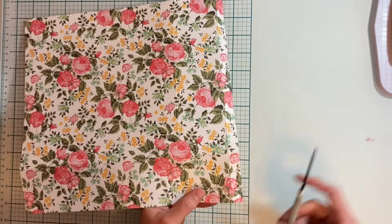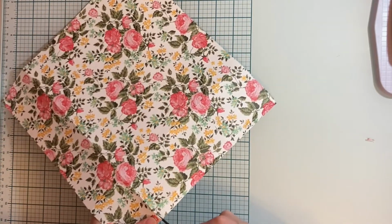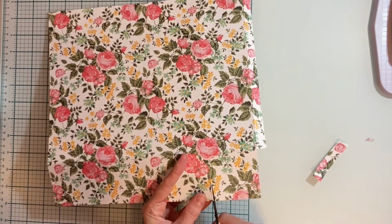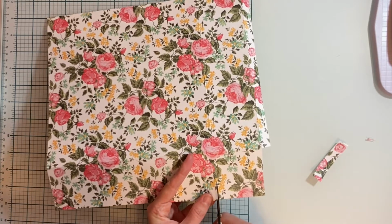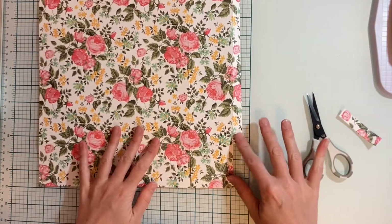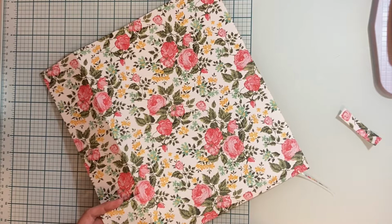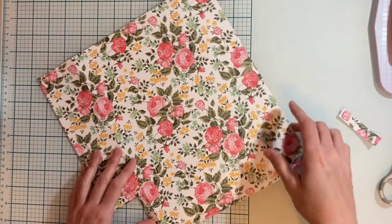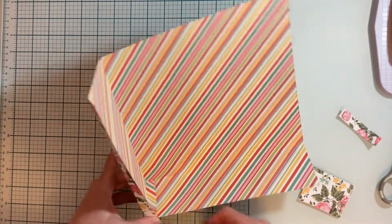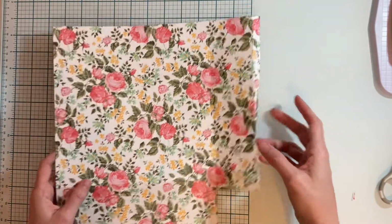So on these folds, we are going to cut this piece off. Again, just slightly mitering that so that it will lay flatter. On this one, I'm going to cut up slightly at an angle. And so now we have this piece here. We can actually go ahead and cut this piece off as well so that it is about 1/2 inch. You can leave it if you want to. It doesn't matter. I'm going to cut mine at 1/2 inch. That way, whenever I go to fold in with my bag, it's easier. If you don't, you just have a bigger piece here as a tab. So now we have the second half of our bag. We're going to set both of those pieces aside.